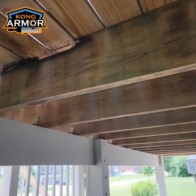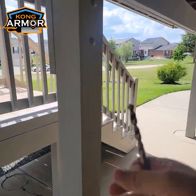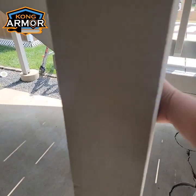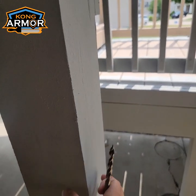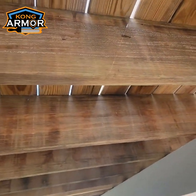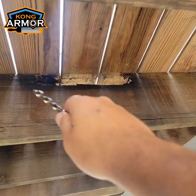That's why we use these big, wide boards for joists, and for deck posts, to allow for failure in small areas and still have tons more support left. Even if this deck post takes failure in a small area, it still has tons and tons of support left. That's why we use big, large boards and posts in the structures of deck systems, to allow for this type of stuff, right? Because we know it's going to happen.